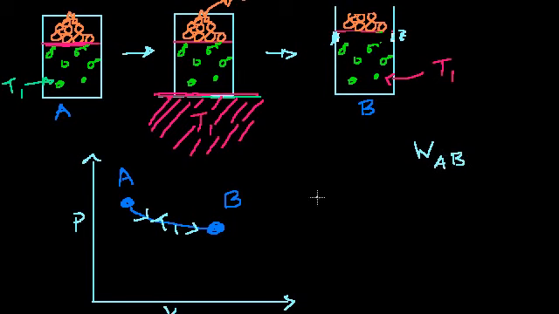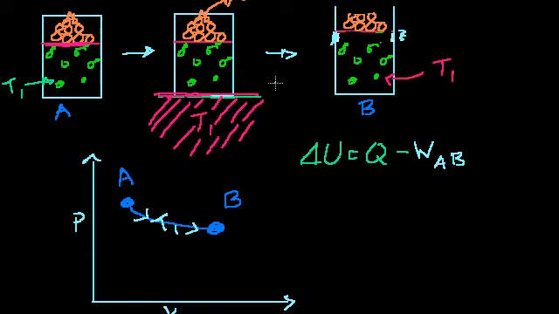Now, what I want to think more about is how much heat was transferred by my reservoir. Remember, if this reservoir wasn't there, the temperature of my canister would have gone down as I expanded its volume and as the pressure went down. So how much heat came into it? Let's go back to our basic internal energy formula. The change in internal energy is equal to the heat applied to the system minus the work done by the system.